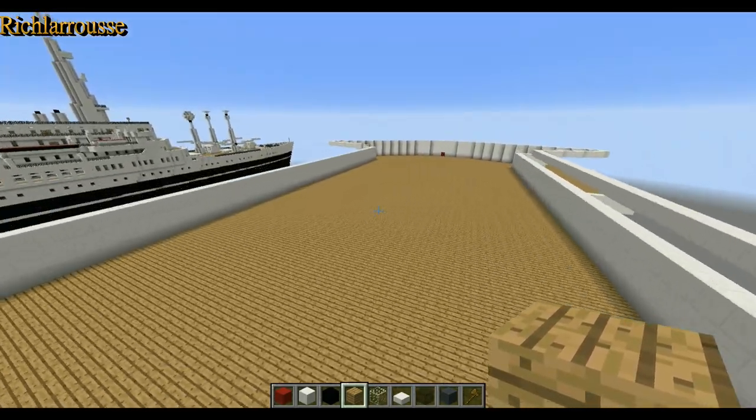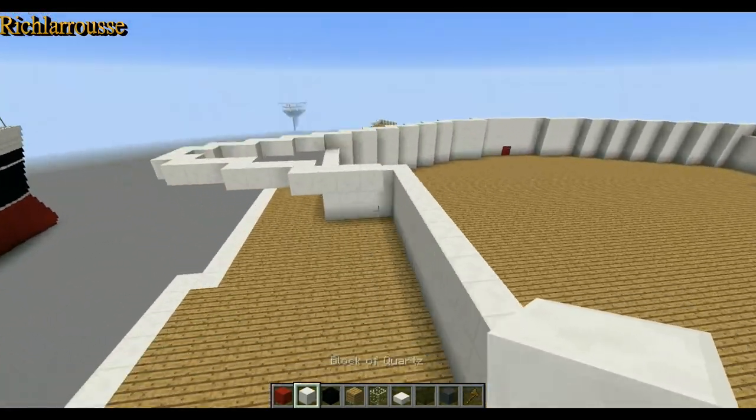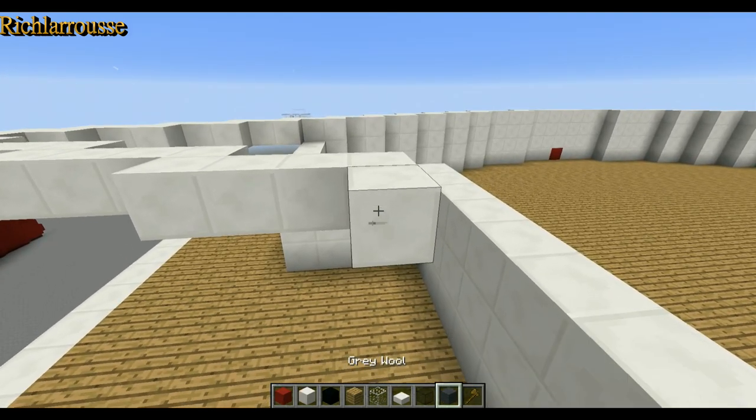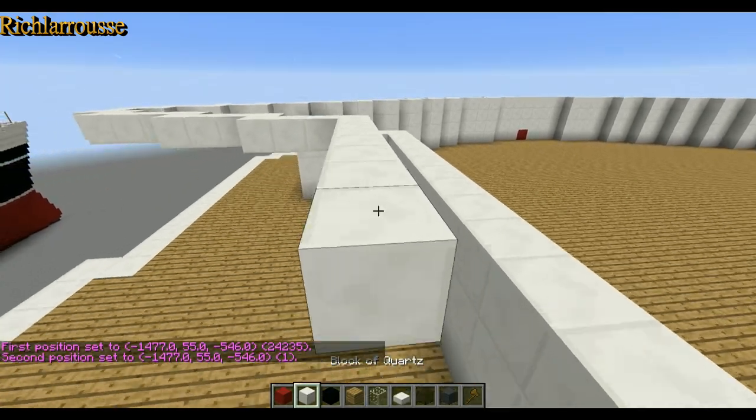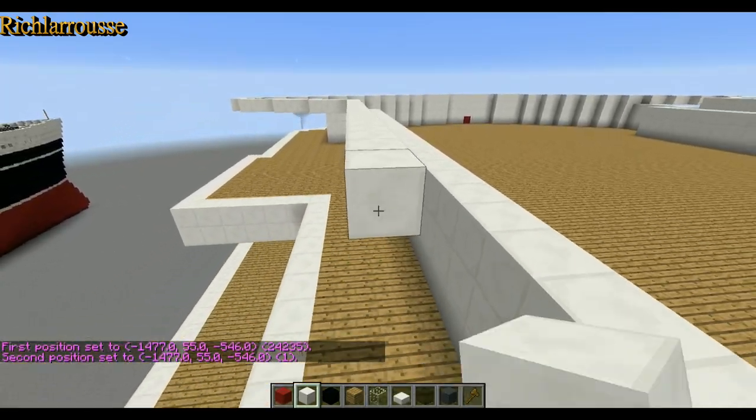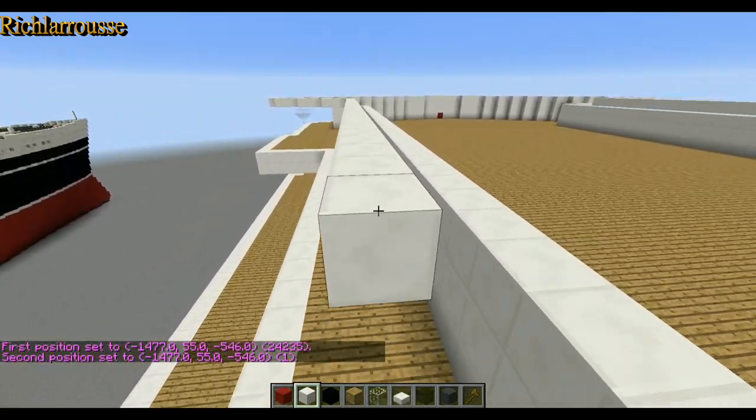So I do the same on the other side. I won't bother counting it like I normally do. So I just do it freehand. I measure it as I go along. So it's 58 blocks long again. But like I said, I just do it freehand and then measure it as I get there.